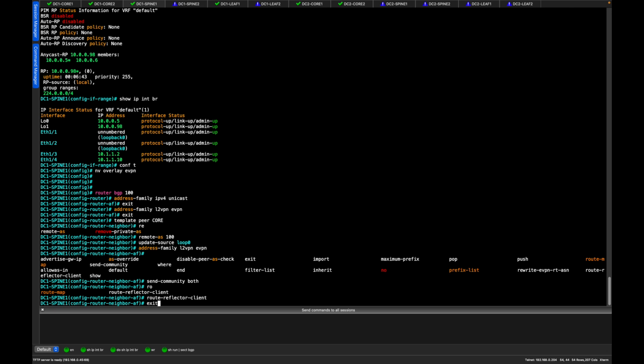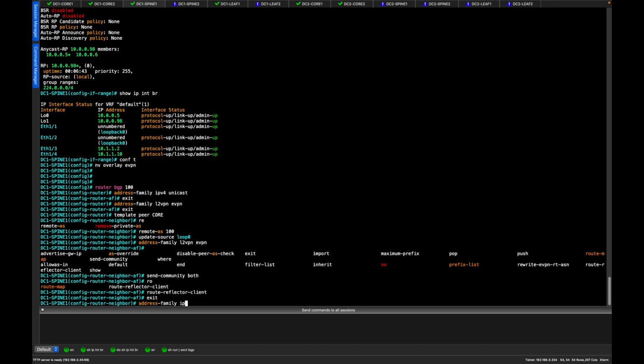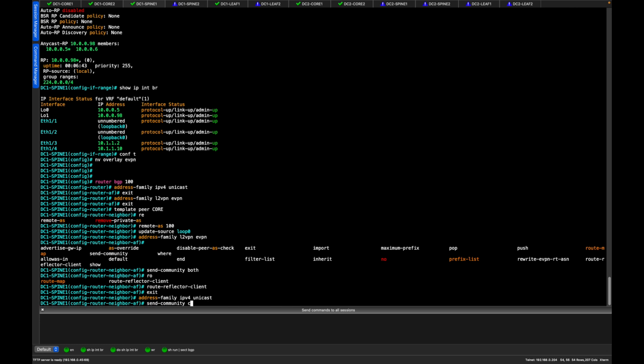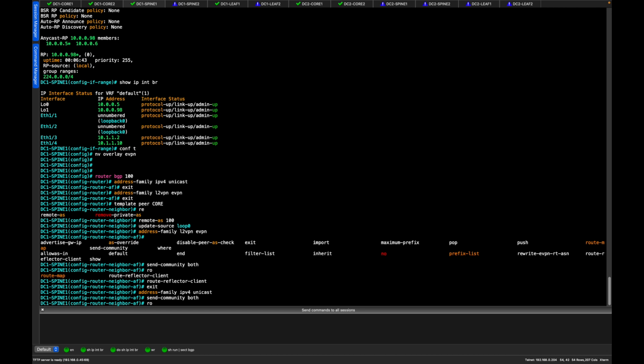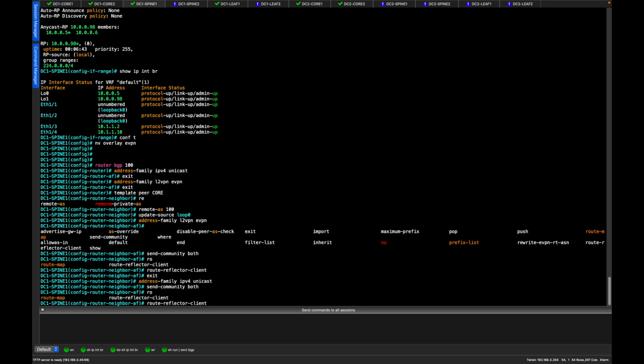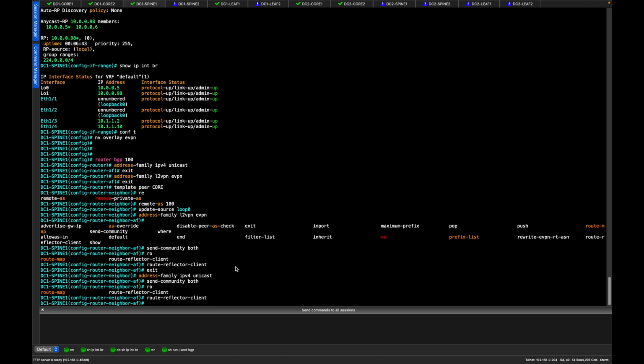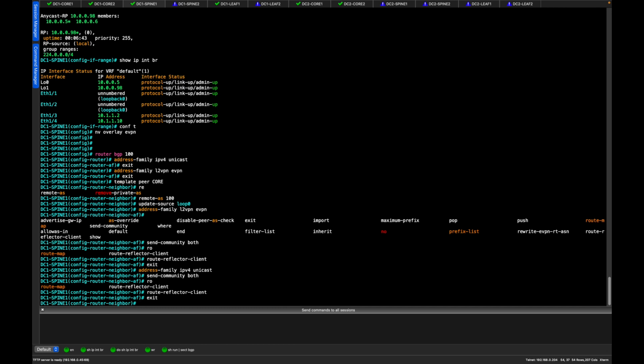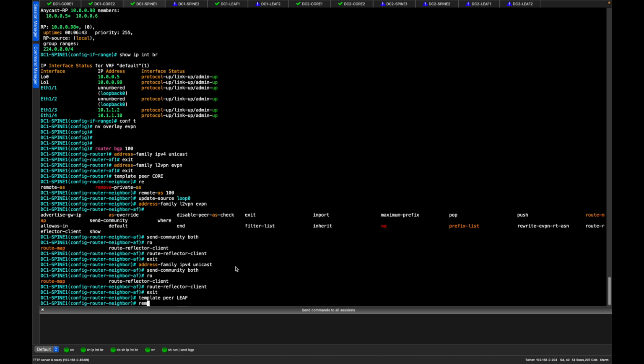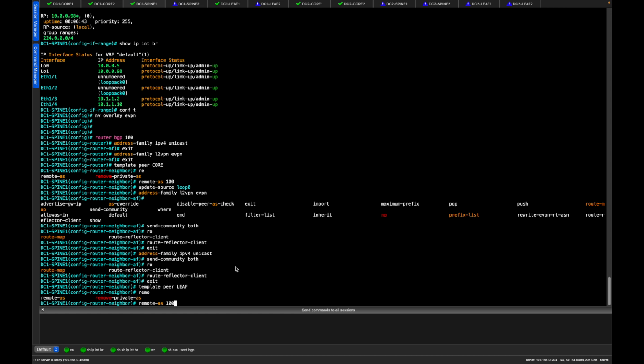So then address family IPv4 unicast, and we'll do the same thing, send community both, and route reflector client. Exit on that. Template peer for leaf. Remote AS 100.